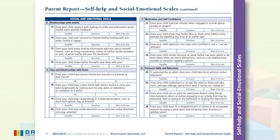This screen is a picture of the Self-Help Social Emotional Scale survey for the parents. Because there's a lot of information on the form, you may want to interview the parent or caregiver. There have been some schools in the district that have made a phone call to the parents and received this information through an interview over the phone, or at a Ready Fest, an open house, or a parent visit, have interviewed the parents face-to-face. The Self-Help Social Emotional Parent Form is also available in Spanish should you have any families that require the Spanish form. Refer back to the implementation guide for guidance on when to use this Spanish tool.